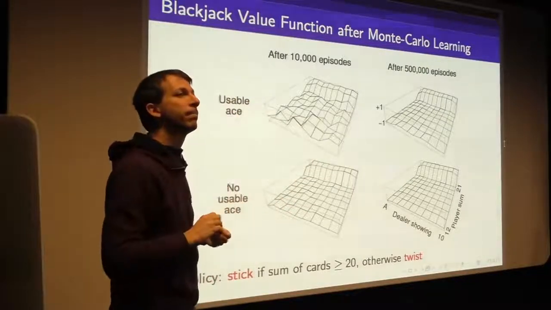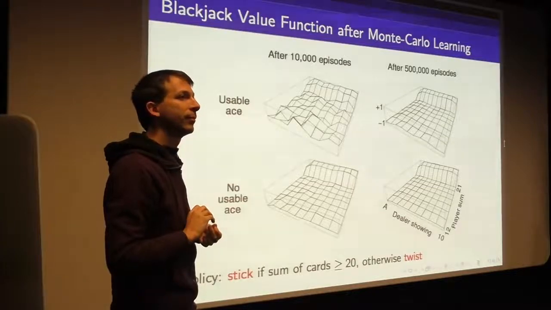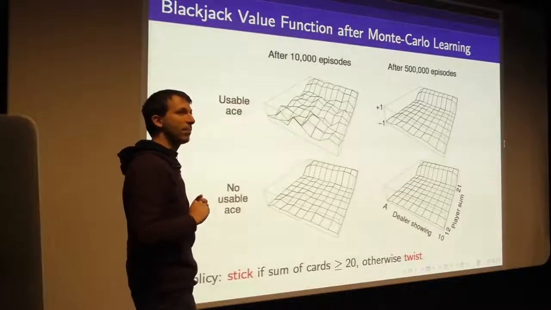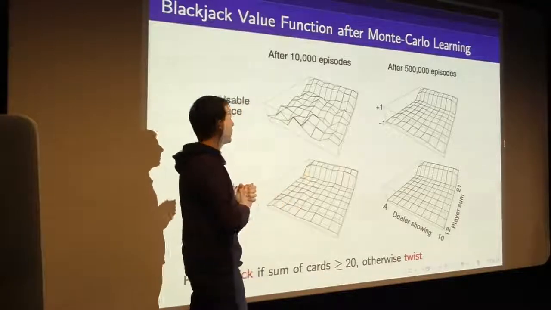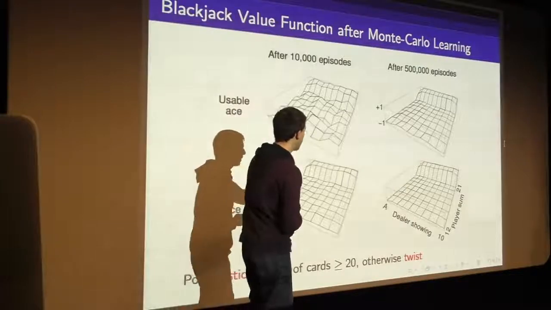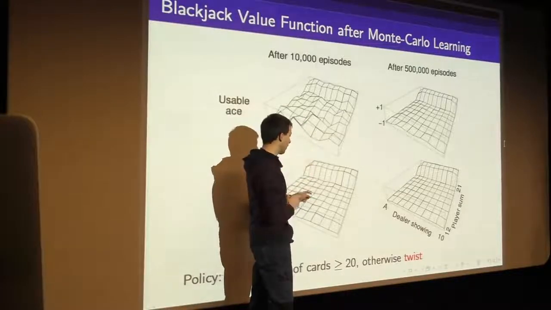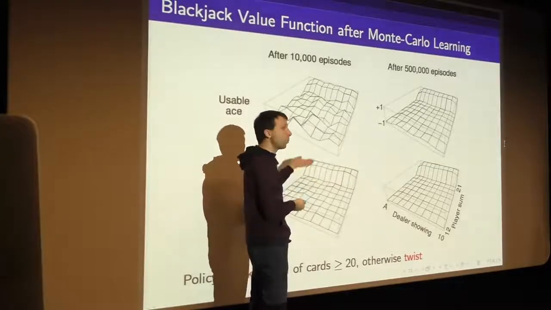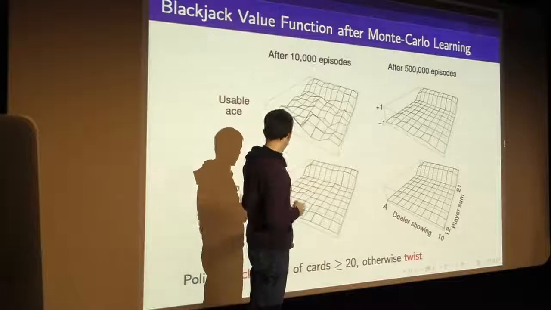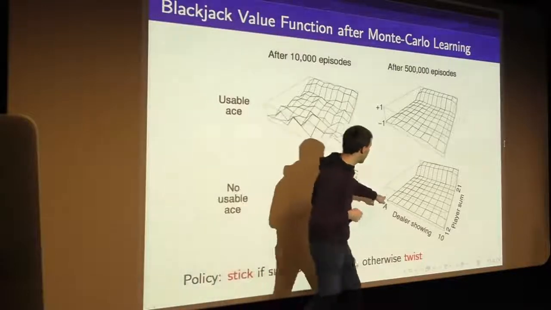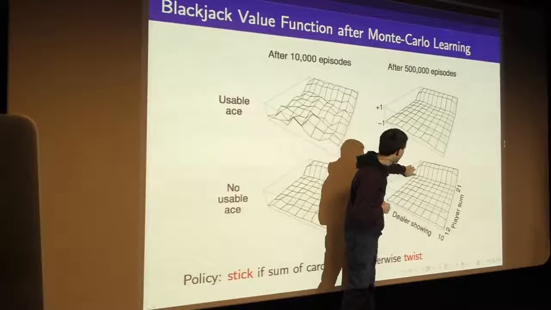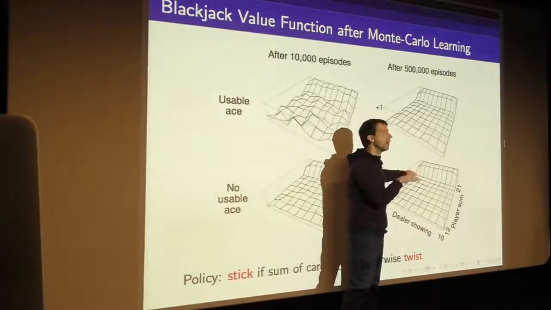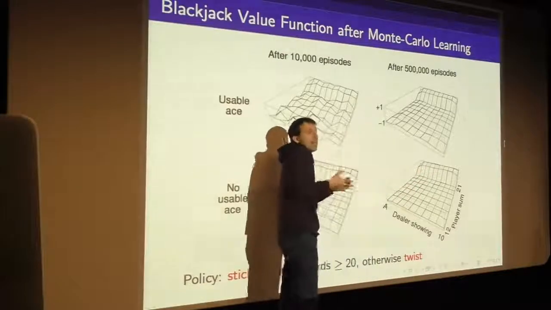Question: so what this is showing is the expected reward given that you're at that state if you follow the policy? The expected return, which is the value function. Yes. If you were to follow this policy, the height of each point on this diagram is showing you your estimated value function, your estimate of how well you will do, of whether you'll win or lose this game. If you're in a situation where the dealer is showing an ace and you've got a player sum of, say, 19, this value tells you how well you think you will do in that game. So the shape of this value function is exactly the information we're after.